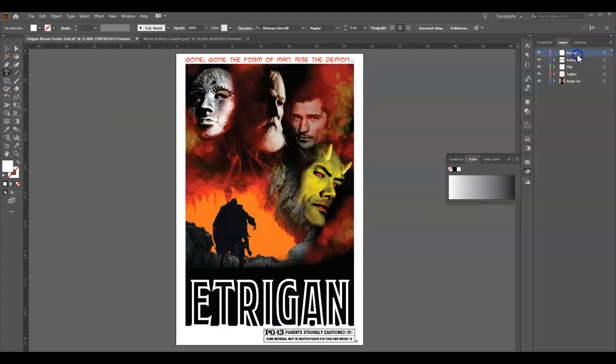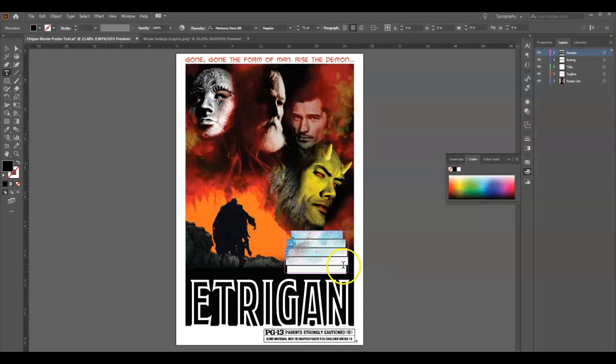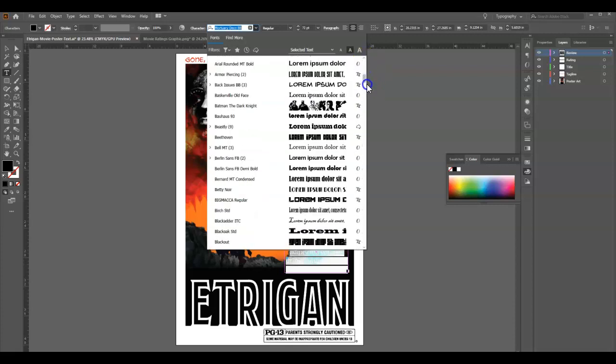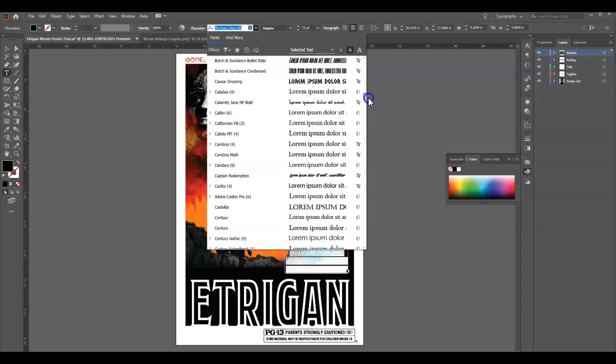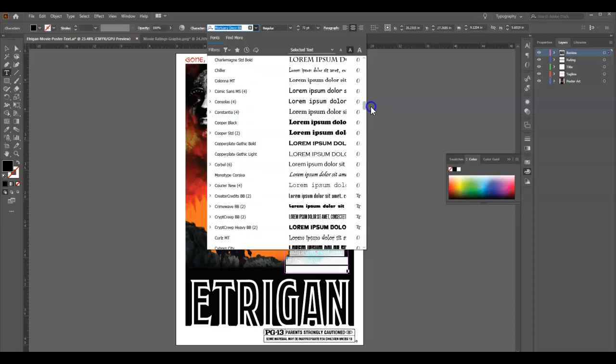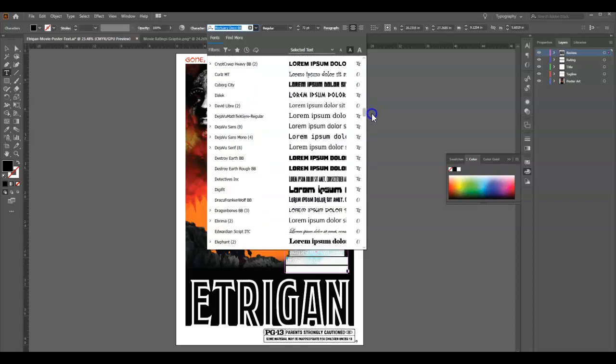So make sure we're on the right level here. We're going to go ahead and grab that, make it about that big. And notice that it wanted to put in just nonsense text. And it still sounded mortuary deco, so we don't want that. So we're going to have to change that. Let's just go with something straightforward. I don't think we want any sort of a novelty font, even the sort of cool font that we use for the tagline. It's a little too fancy for text.